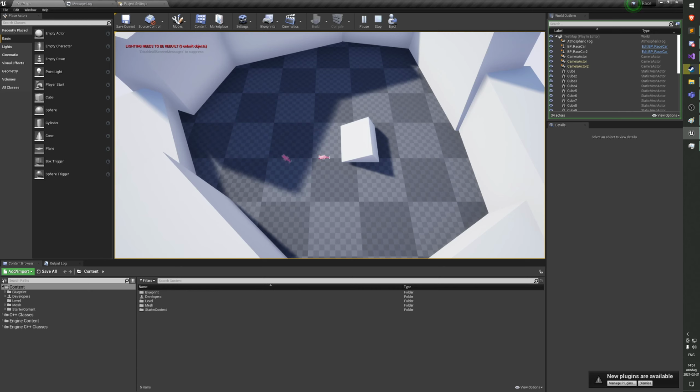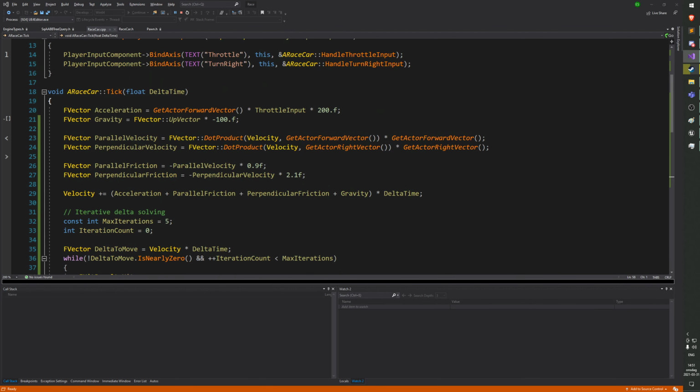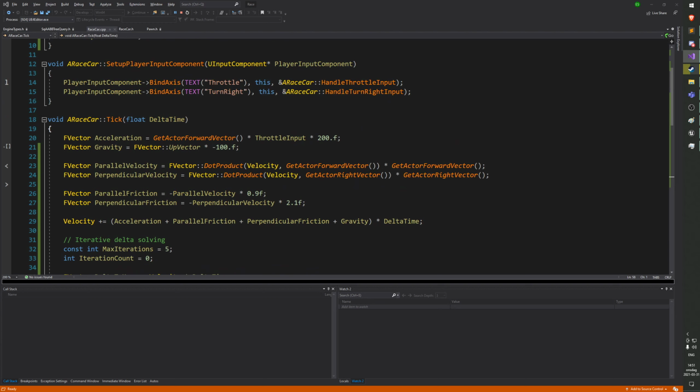Let's tweak the moving a little bit before we finish today. So I want to make the car feel just a little bit like it's not on ice. I want it to feel like we're on the road and driving a car and not like a hover bike or something. It won't really take any new movement techniques or anything. I'm just gonna tweak the values of the friction and the acceleration to make it feel more correct. So I'm gonna start by upping the friction quite a bit, especially on the perpendicular end. So I'm just gonna up this to like 5 or something, to really make sure that if we're not going forwards, we stop in that direction.